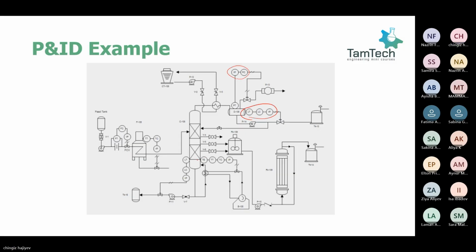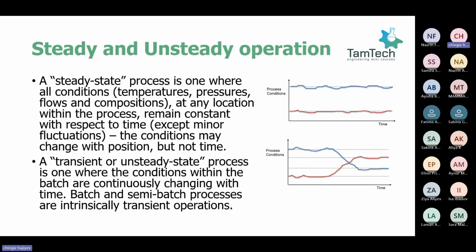Okay, that is one of the valuable pieces of information. You also need to be able to see all the valves and all the details of your equipment and also your piping. How big is your piping? From what material do you construct your distillation column, or your piping? All the information is included in the piping and instrumentation diagram.